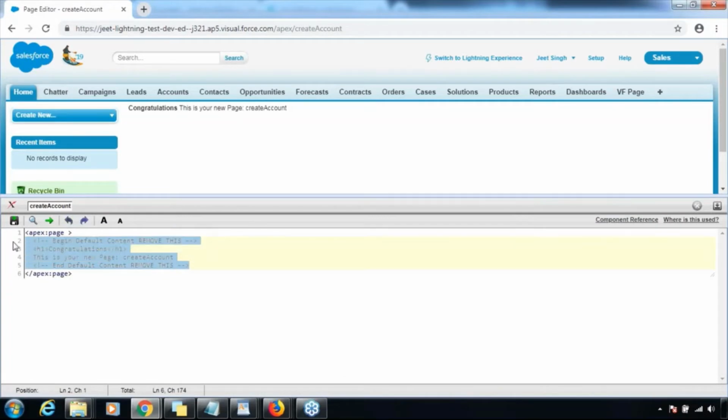So if I see, I have to create the form for entering account details, right? Okay, now on this I'll need a controller, so let me go ahead and create the controller.